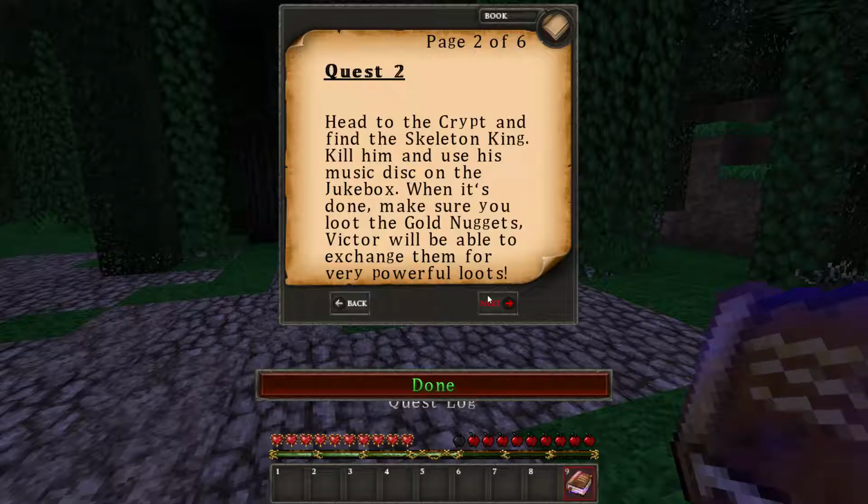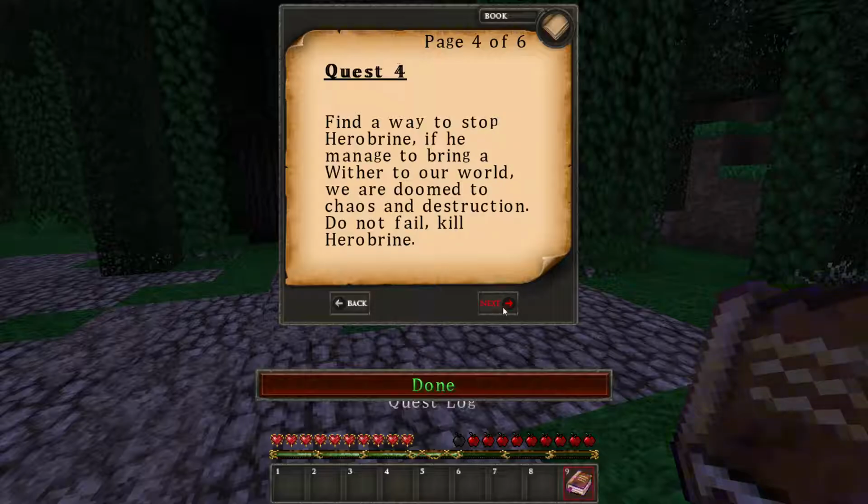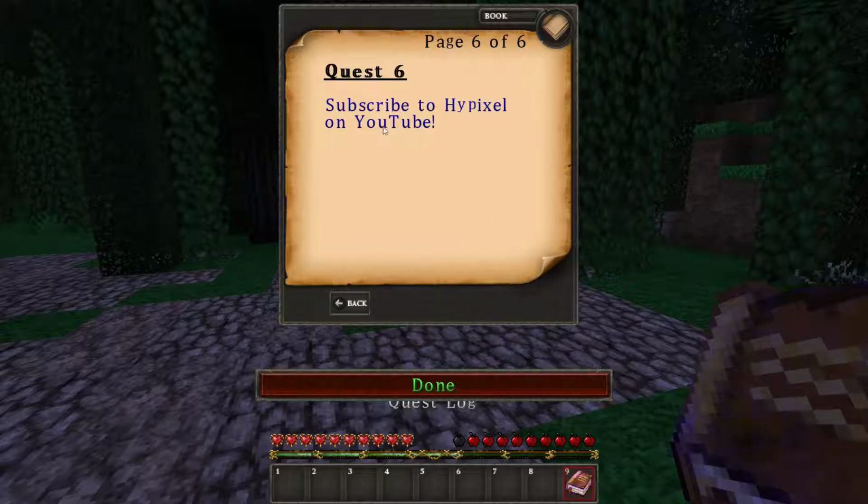Okay, head to the crypt and fight the Skeleton King. Kill him and use his music disc on the jukebox. When it's done, make sure you loot the golden nuggets. Victor will be able to exchange them for very powerful loots. Get in the mansion and find all the goblins, Arita Spire, Zathel the Mage, and Benessa the Witch. Kill them all to access Herobrine and stop him from summoning the wither to our world. Find a way to stop Herobrine. If he manages to bring a wither to our world, we are doomed to chaos and destruction. Do not fail.